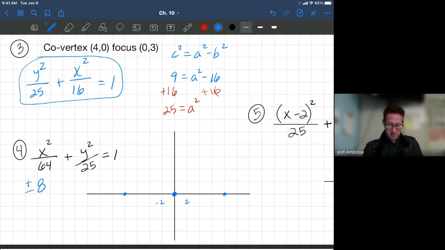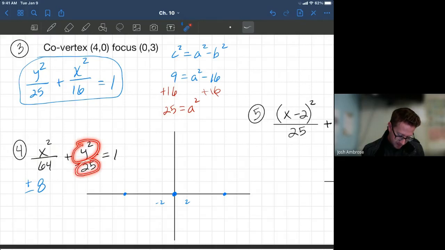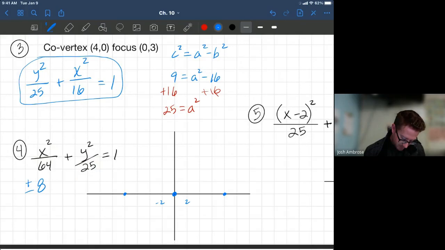Okay, now we need to calculate the vertical, the y-axis, and all we have to do is know, okay, this side has the y. That means that this is going to tell me the distance from the center. What's the square root of 25? 5. So we're talking about a plus or minus 5 from the center. And again, if we let every line be 2, then we're going to go 2, 4, 5 is right there in the middle. And 2, 4, 5 is right there in the middle.